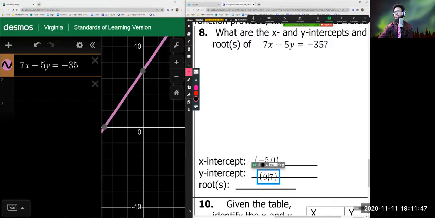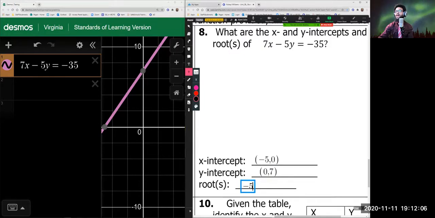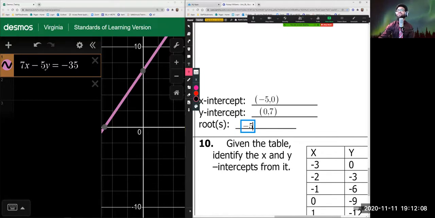Backspace, scoot this up on the line. And then once again, our roots are going to be written as just straight numbers. All right. So our value here is -5. So our root is going to be -5. X equals -5. All right. Oops, not 54, 5. Okay. So we've just done that version.